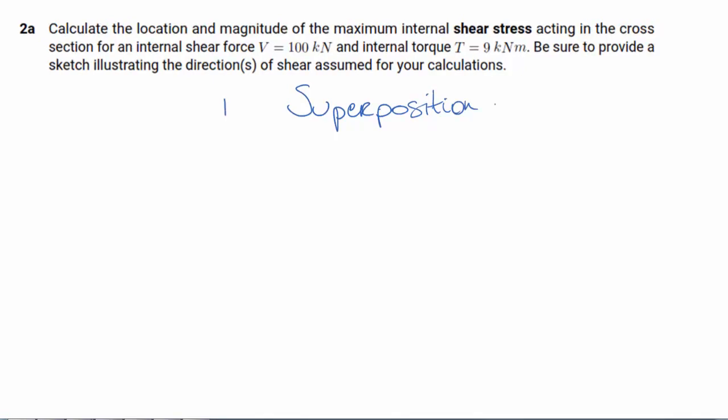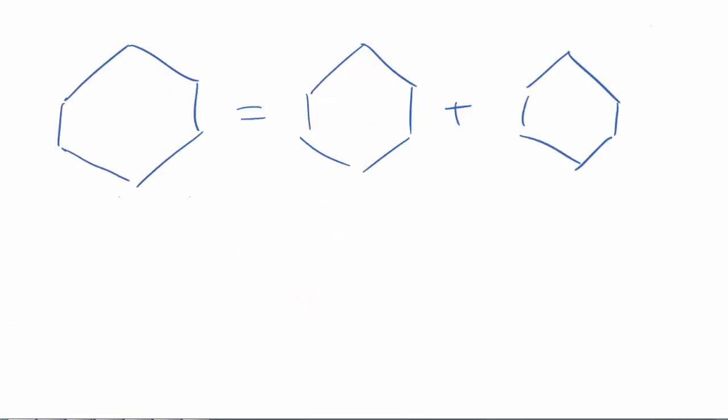We will use superposition to calculate the shear flows due to the shear force and the torsion separately, and after that we will add them. The second step then is calculating the shear flows due to the vertical shear force. We will do this by starting with calculating the delta Q's over all the booms, which we can then use to calculate the shear flows in the different sections. After this, we will use the torsion to calculate the torsional shear flow, and then we're ready to sum everything up and calculate the shear stress. So let's dive in right away.